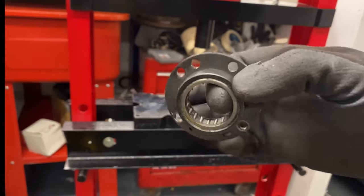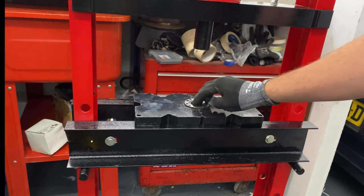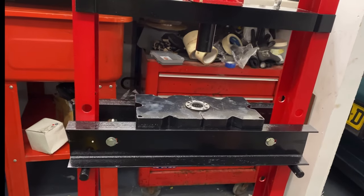This here is the roller bearing from the other end. Luckily with these, this quad block fits pretty well in there, so I'm happy with that. So I'm just going to have that pressed out now.